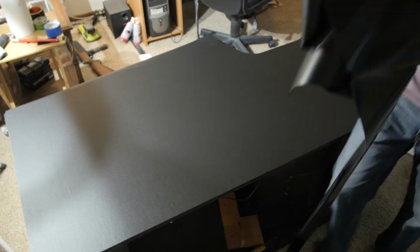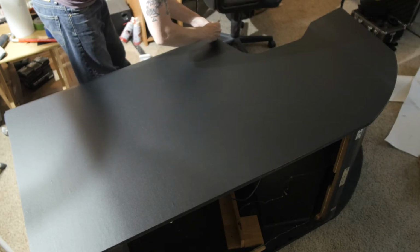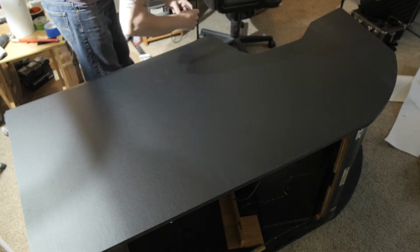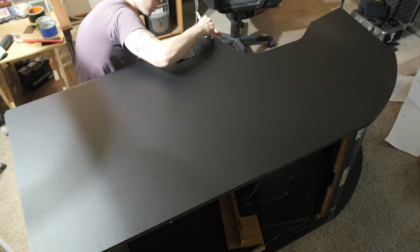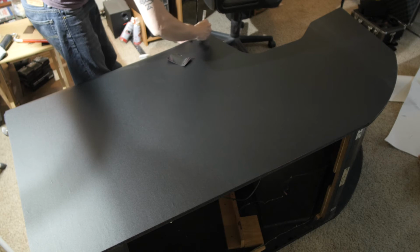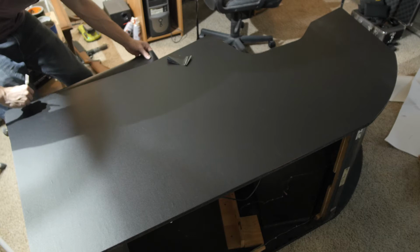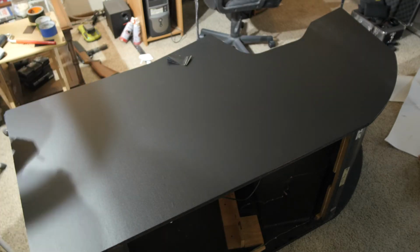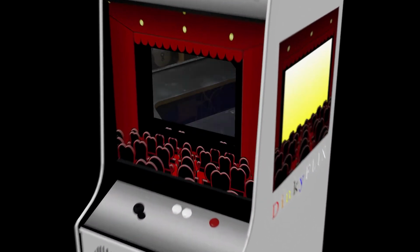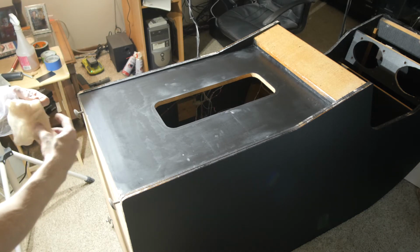Here we come around the corner. This was a little bit hectic. I didn't want to tear that off, so I took a little extra time, but it turned out really nice. And I think that's almost it. Yeah, that'll do it. So now we have to apply vinyl to what's called the kick plate, or the front of the cabinet.